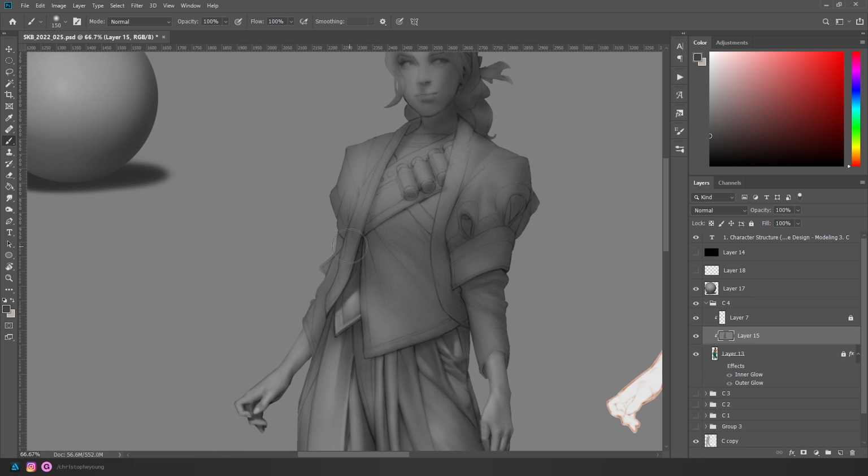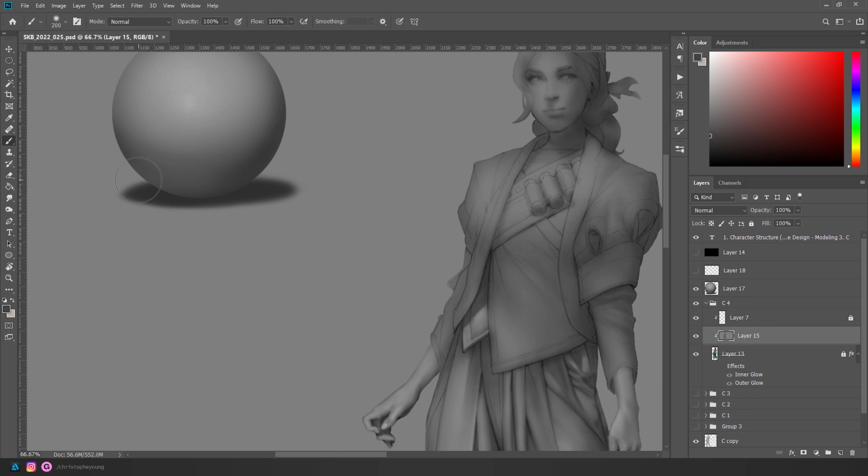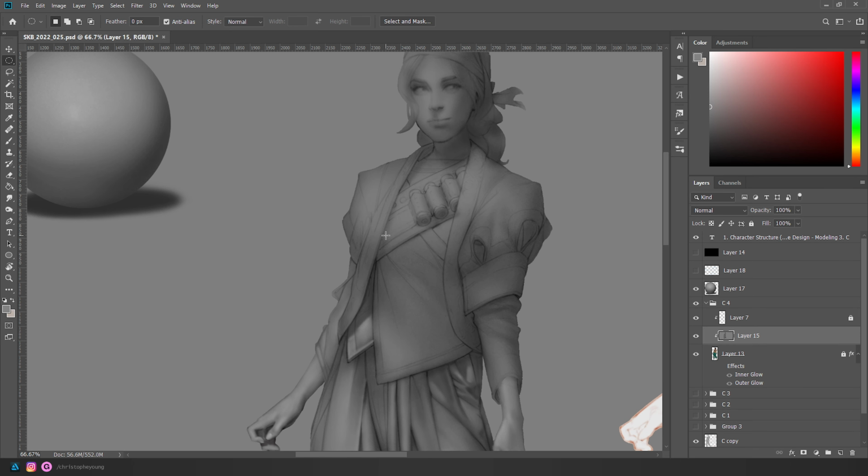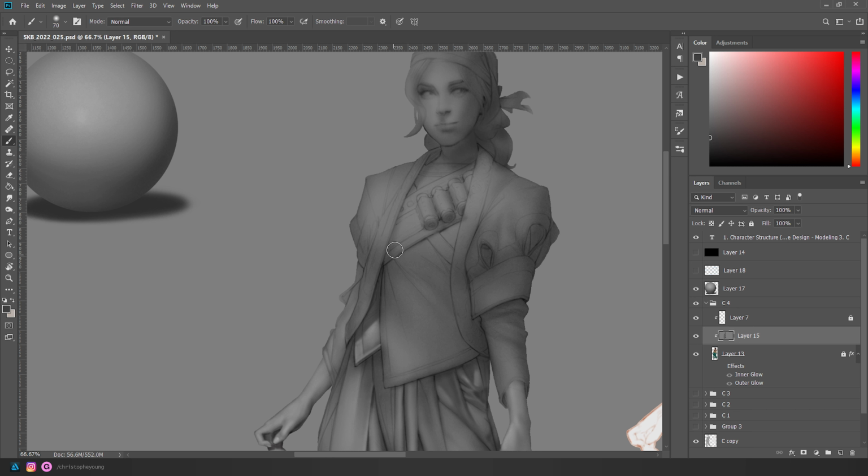I don't want to go too dark here because it's starting to face away from the light. And then here, this is facing towards the light again. Here I'll mark where I think that cast shadow is going to go.